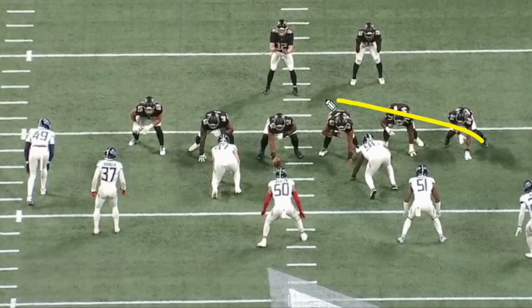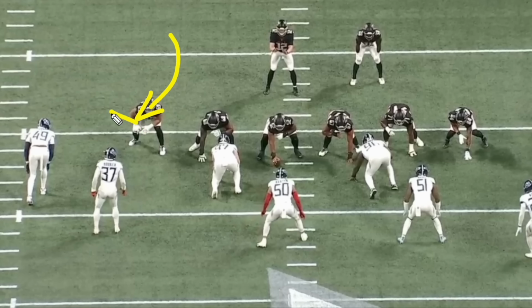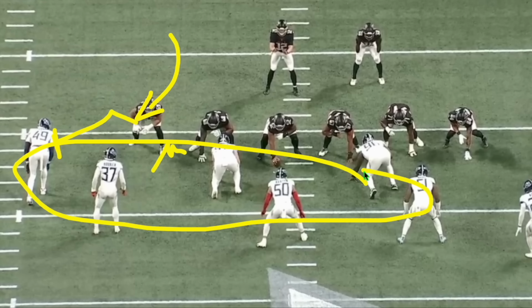I think this is kind of silly on Tennessee's part, to be totally honest, because how is this helping your defense? It's not like you can play 15 people. If you come out with this defense in the regular season, you'll give up 600 yards a game passing. But regardless, let's look at Nelson right here. He gets good movement at the point of attack. Helps open up a really big hole right here that would have been there if the Tennessee Titans didn't have 80 billion people in the box.